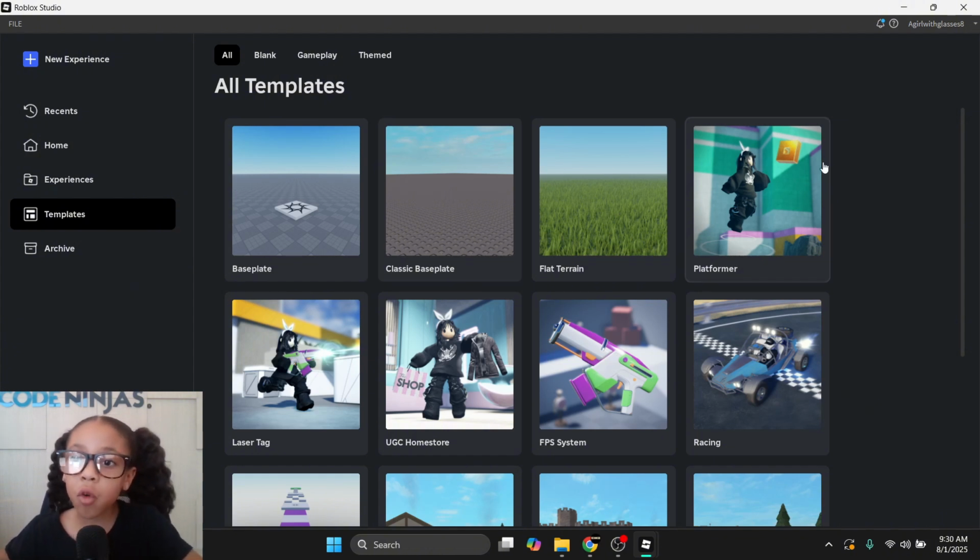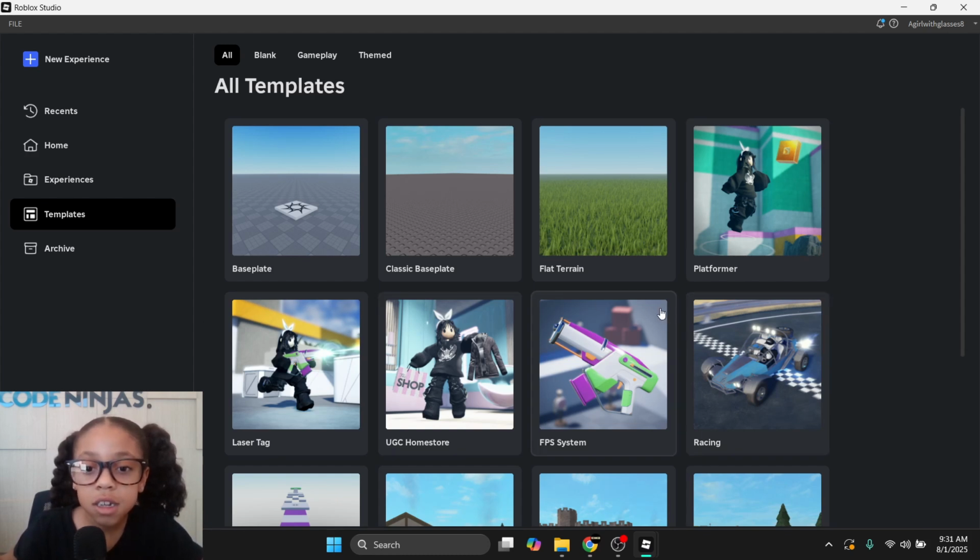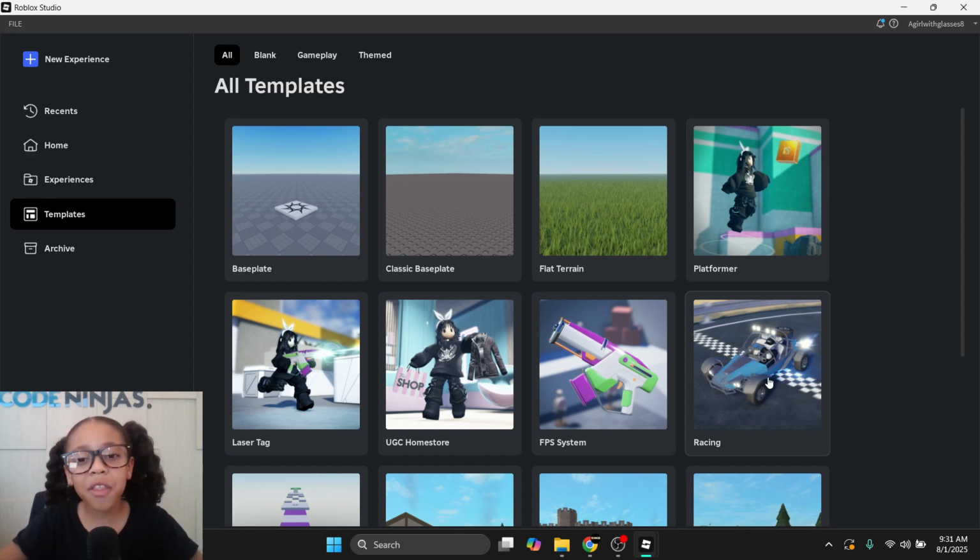And with platformer templates and stuff like this, there's millions of people who probably use them, and we don't know who's using them. So someone's could be almost exactly the same as yours, because if someone uses a racing template and doesn't change much on it, and you do the same thing, then your games might be exactly the same, and people are going to wonder who's a copy of who, and then just not want to play either because they don't know who's the copy of who.